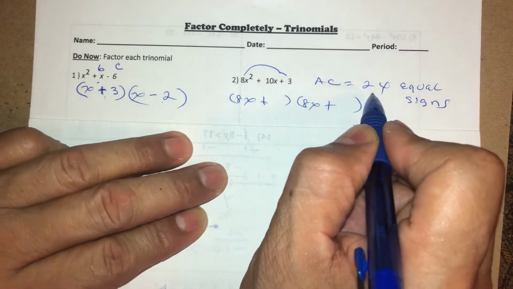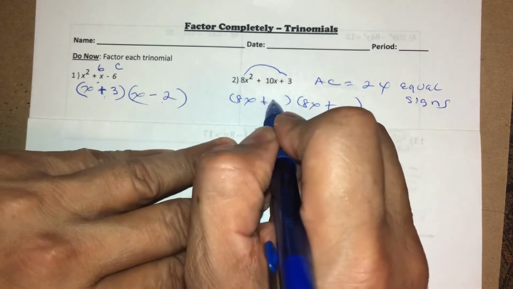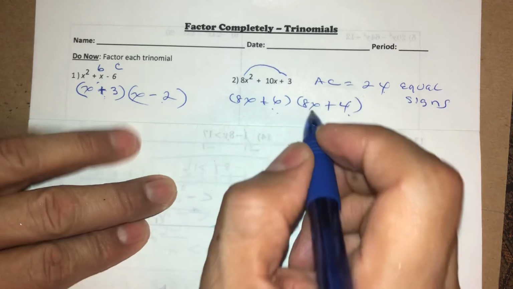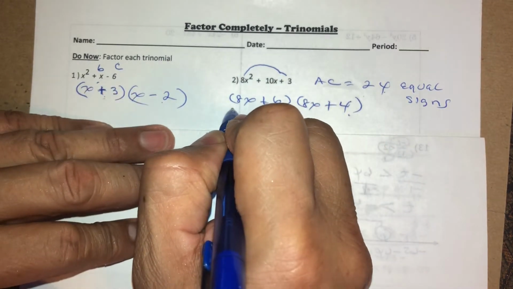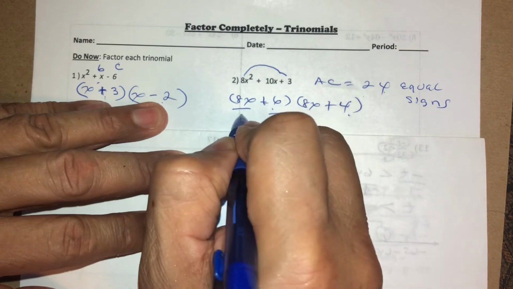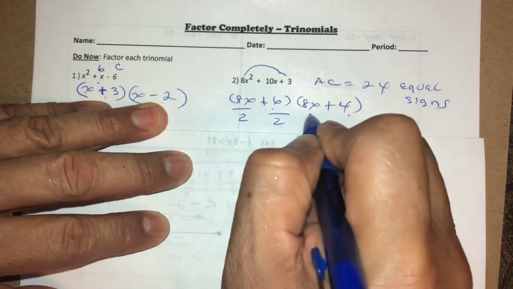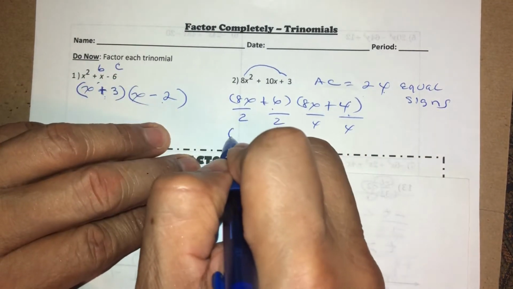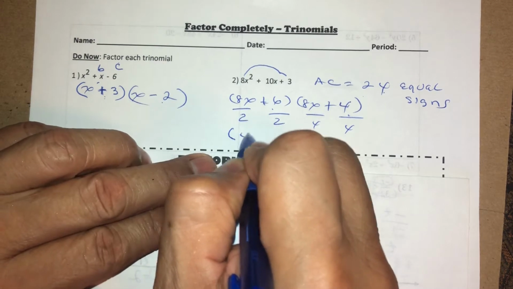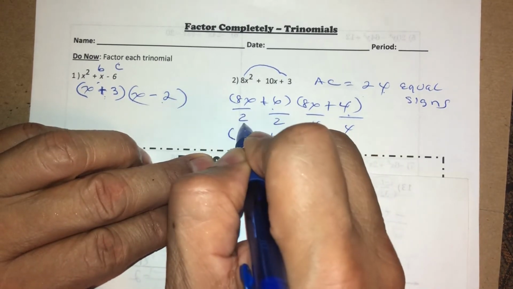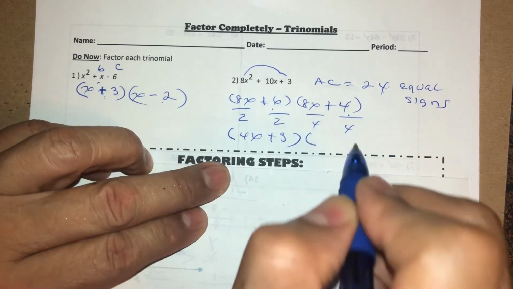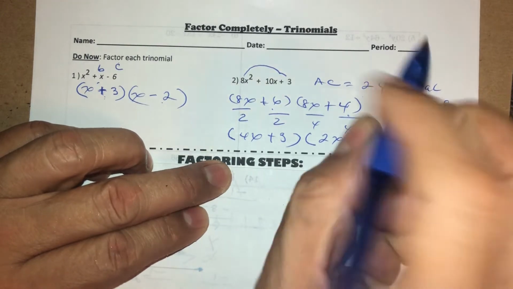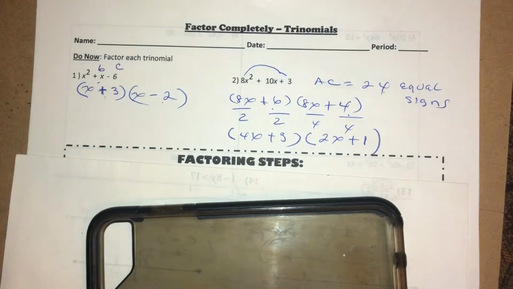So, two factors of 24 that when I add them give you 10. It's going to be 6 and 4. 6 times 4 is 24, 6 plus 4 is 10. Now remember, you have to divide by the GCF. The GCF here, I think, is 2, and the GCF here is 4. Once you divide, you're going to end up with 4x plus 3, because 8 divided by 2 is 4. I'm sorry, that's my dog barking. 8 divided by 4 is 2x, and 4 divided by 4 is 1. So you know all this, okay?